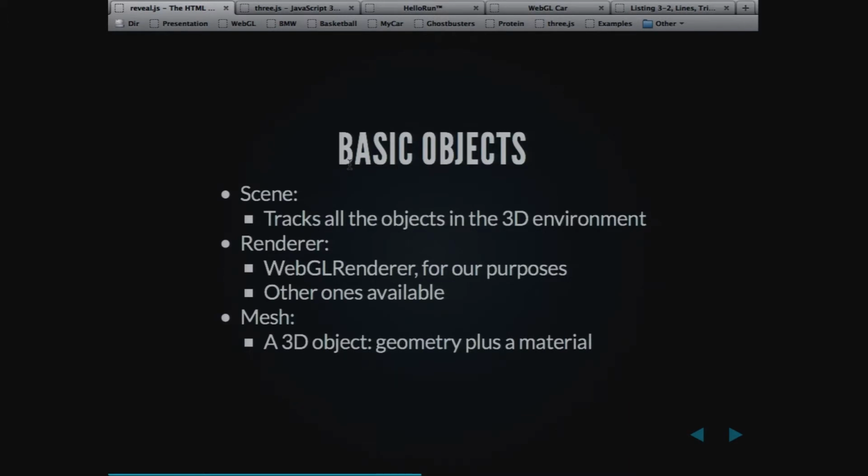And then the thing you'll see as we go through this is the typical way you operate is to create what's called a mesh, and a mesh combines geometry and appearance. So it may be the geometry of a sphere, and it may have a wireframe appearance, or it may have a solid appearance, or it may have a texture applied, so it looks like the Earth. It may be shiny or dull or whatever. So the concept of a mesh is you take the geometry and appearance together, and that's something that lives in your 3D environment, something you can add to the scene.